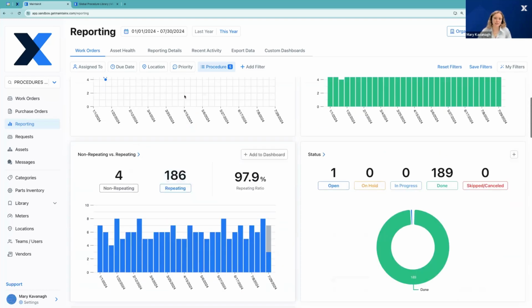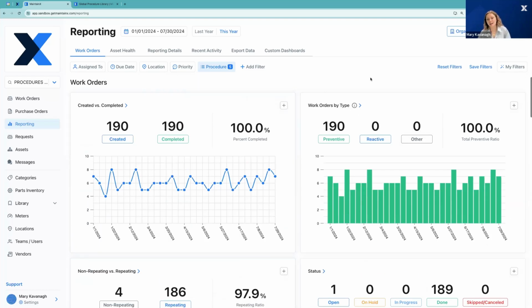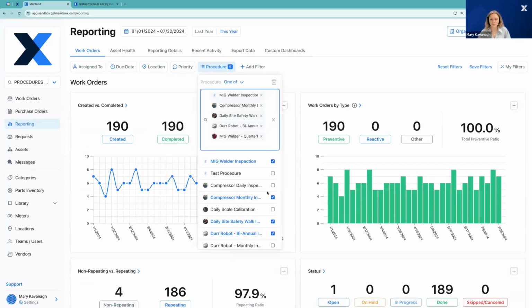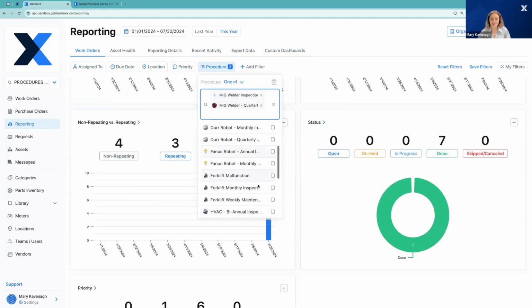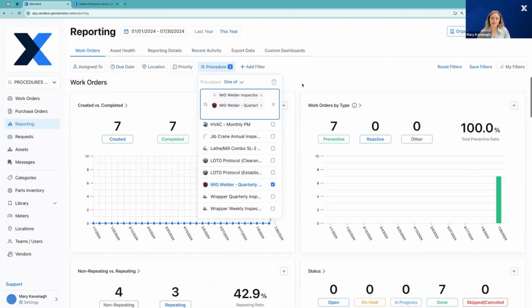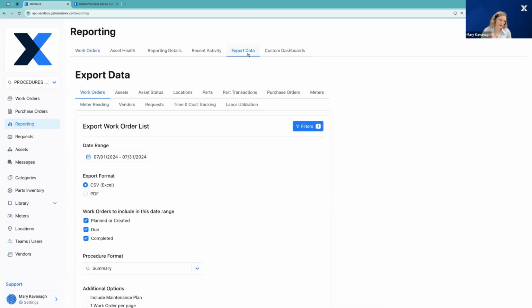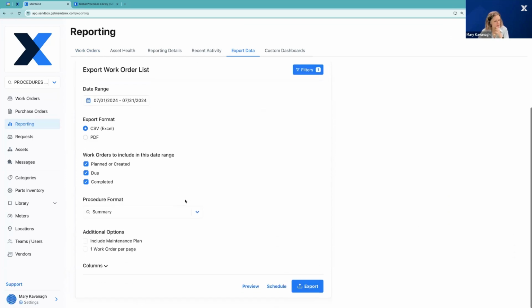My final point I'd like to show you as it pertains to procedures and reporting, and I'm actually going to get rid of this one, and this one. There we go. It's actually somewhere you might not look very frequently. It's in export data. Again, with our filter on procedure here, so we know we're looking at just the data we want, we have a couple of different ways of exporting. One is via a CSV. You'll have a column for each procedure question and a column for its answer, so you can see that data.